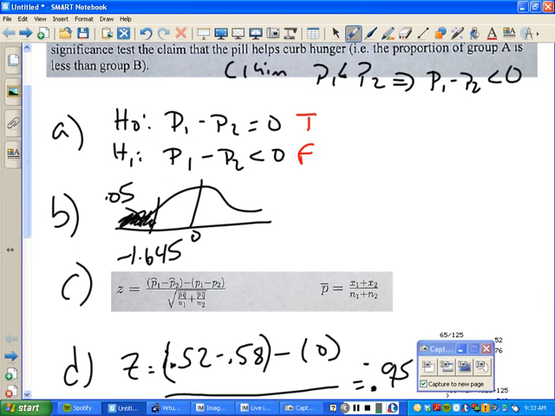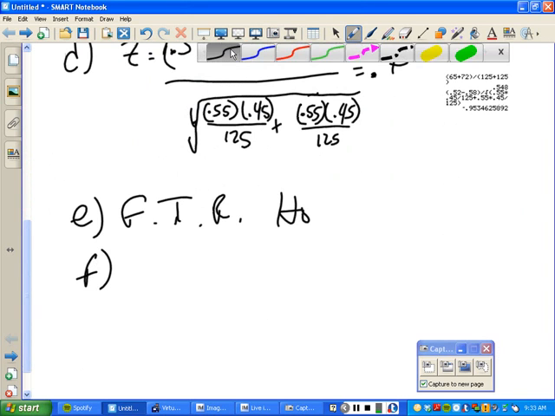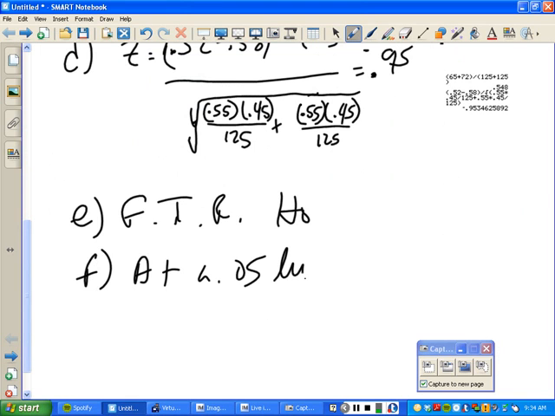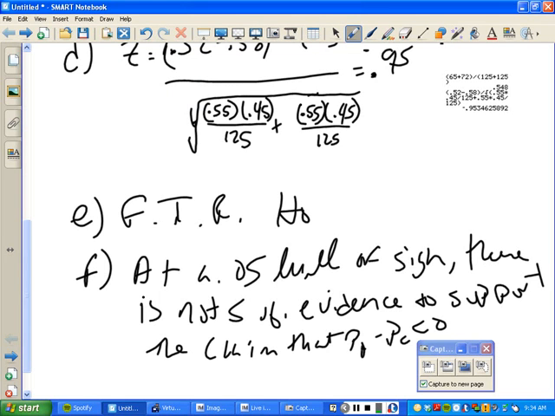So, the bottom line here is we are going to fail to reject H0. So, in essence, again, I'm not saying this as being a matter of fact. In essence, for your understanding, and for your understanding only, I would call this true and this false. And, again, these are not statistically the way you could do that, but to help you understand whether or not it's true or false and how this whole thing works out, I'm going with this. So, if you fail to reject H0, you're saying that H0 is, in essence, true, and you're saying that H1 is false. Now, which one is the claim? Is it H0 or H1? It is H1. So, to finish this up, it would look something like this. At a 0.05 level of significance, there is not sufficient evidence to support the claim. Let's assume that P1 minus P2 is less than 0. So, in essence, there would be no reason to rush this drug off to the public because it doesn't seem to work.